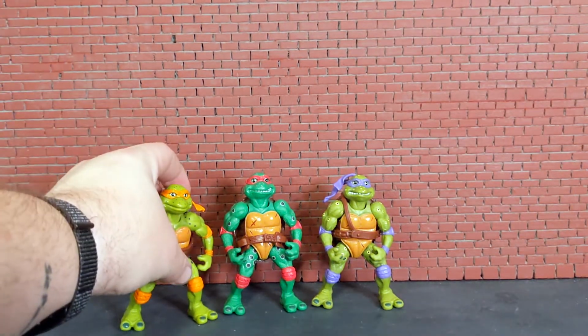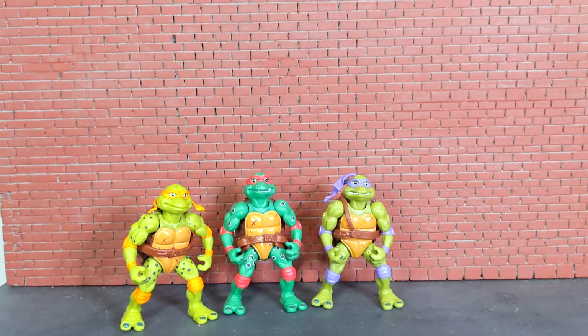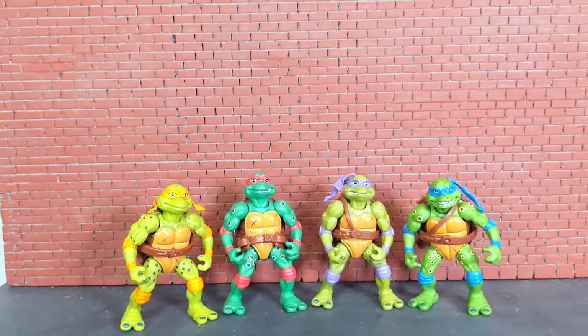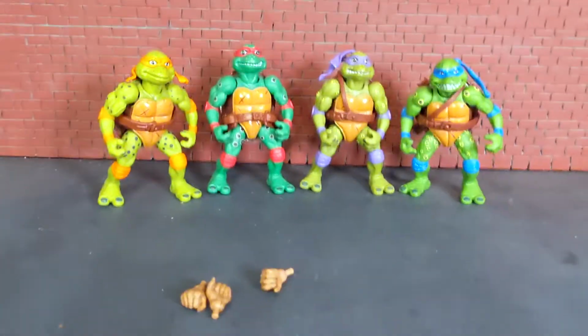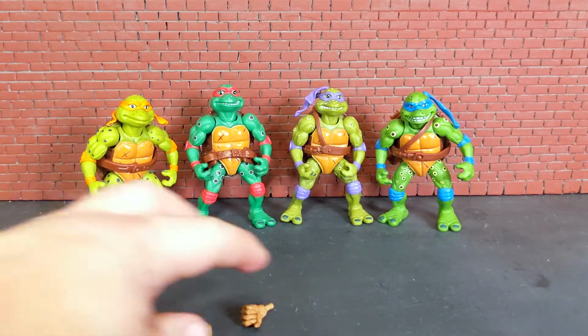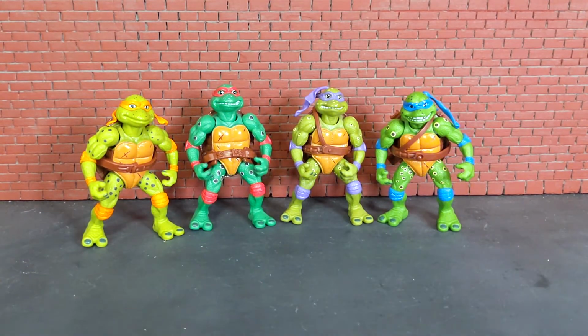we've got our turtles here. And I'll just kind of leave you guys with this. It's a great set. All 6 of those Playmates figures was $49.99. Came in a cool box. I knew I was opening them because I've always wanted them.